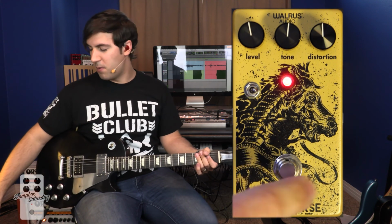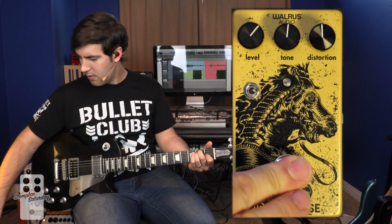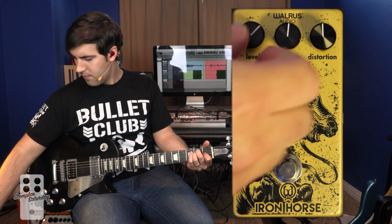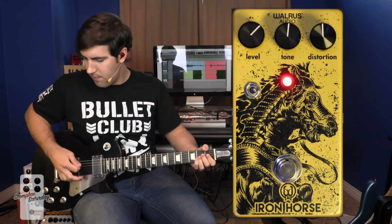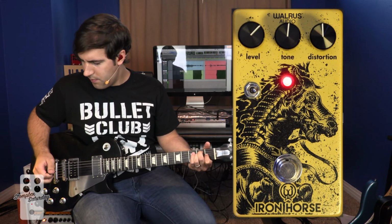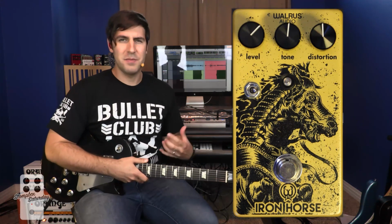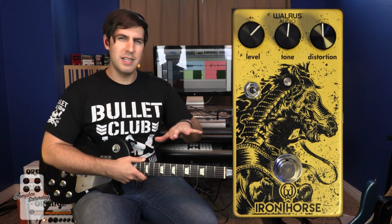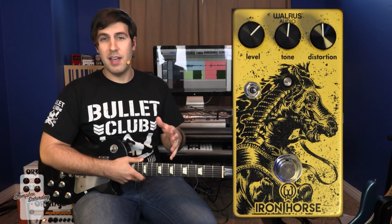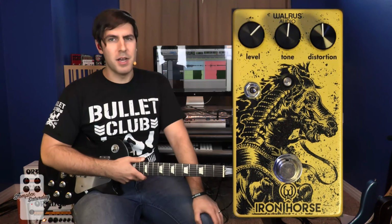Now we're really going to need to put the volume up. Man, all that clipping in the far right selection really takes on kind of a fuzzy quality, but not kind of sputtery fuzz, something very smooth and liquid, luscious, creamy, very, very nice. It's not nearly as extreme as some of the other rat-based pedals that I've encountered in my time.